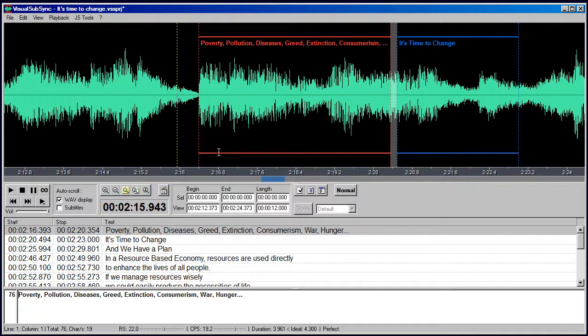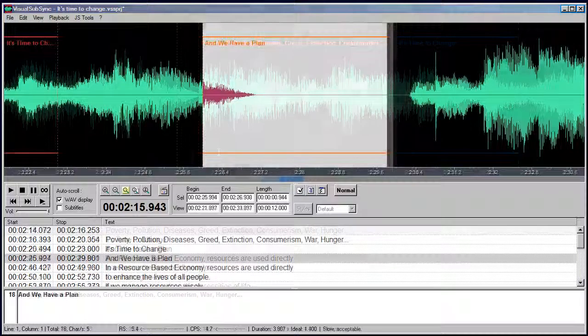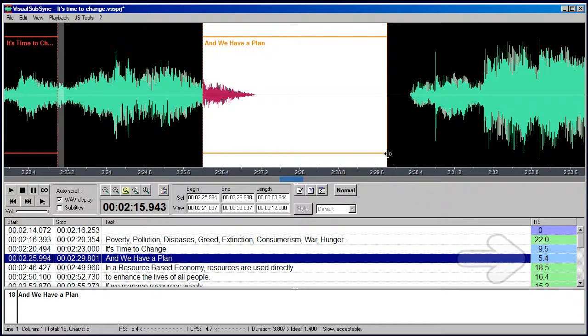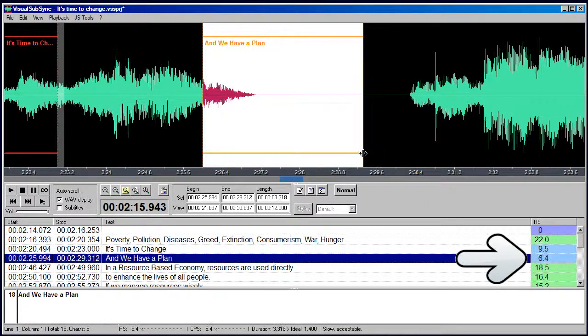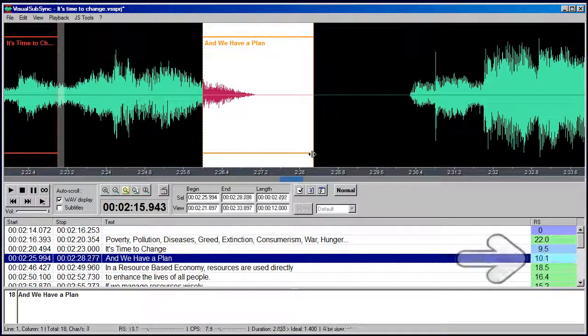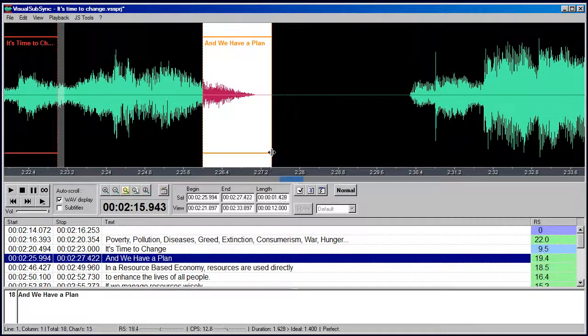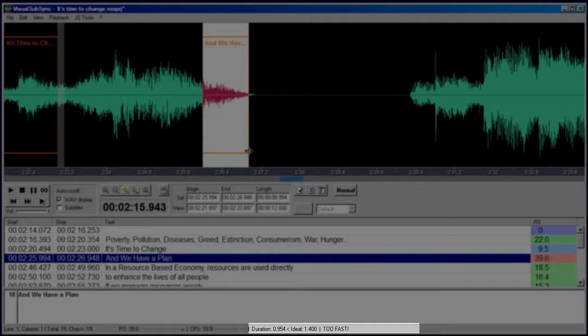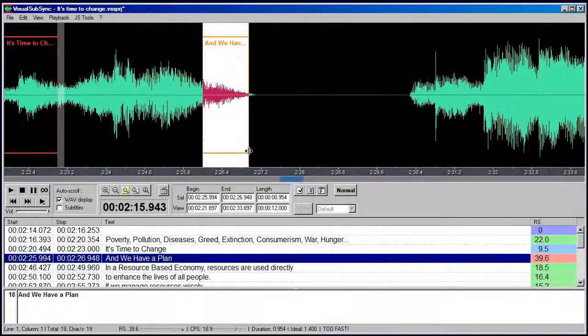Now that we've covered the essentials, let's take a look at some other VSS features. On the subtitle panel, you can select the columns to display by right-clicking on a column header. The RS column is very useful. It indicates the reading speed of a string. It uses color codes which allow us to visually identify how fast strings are displayed. At the bottom of the screen, you'll get the same indicator in written format with length recommendations.